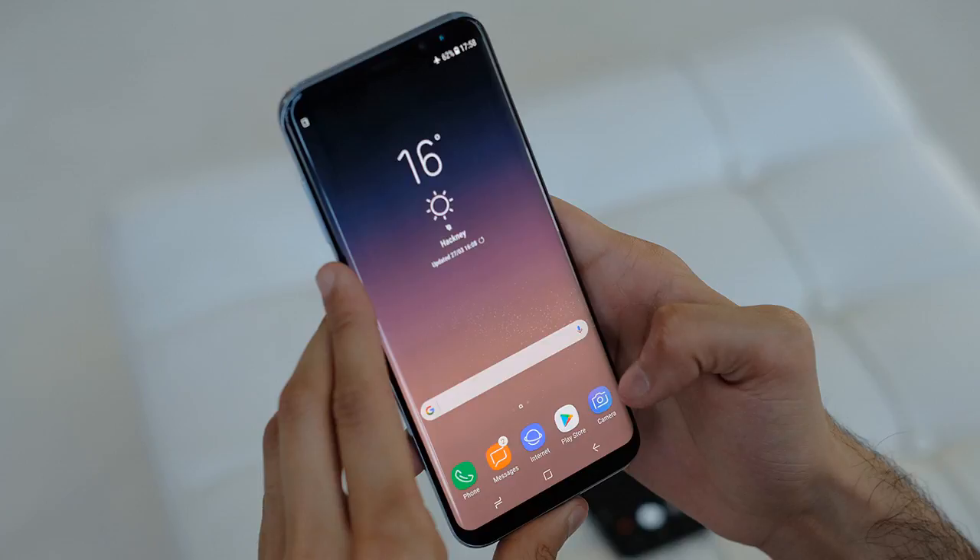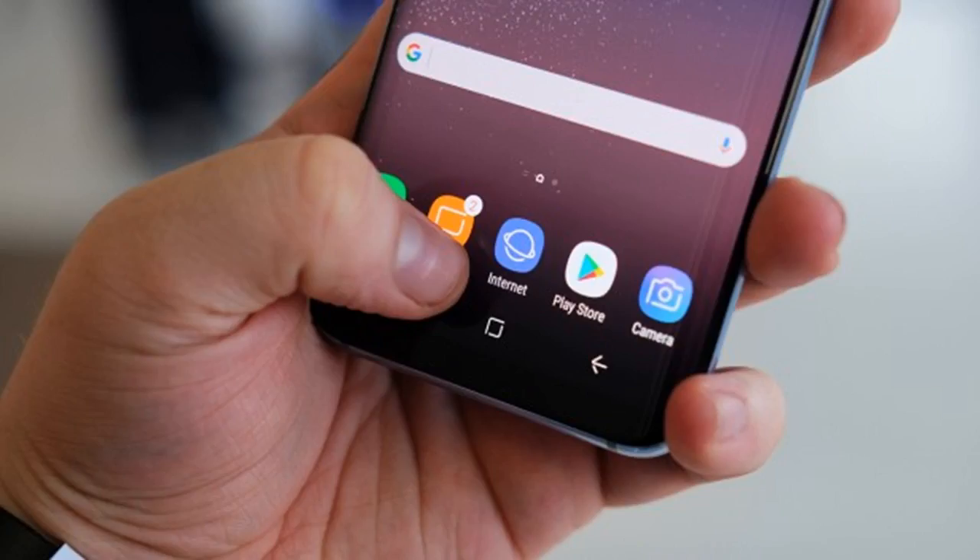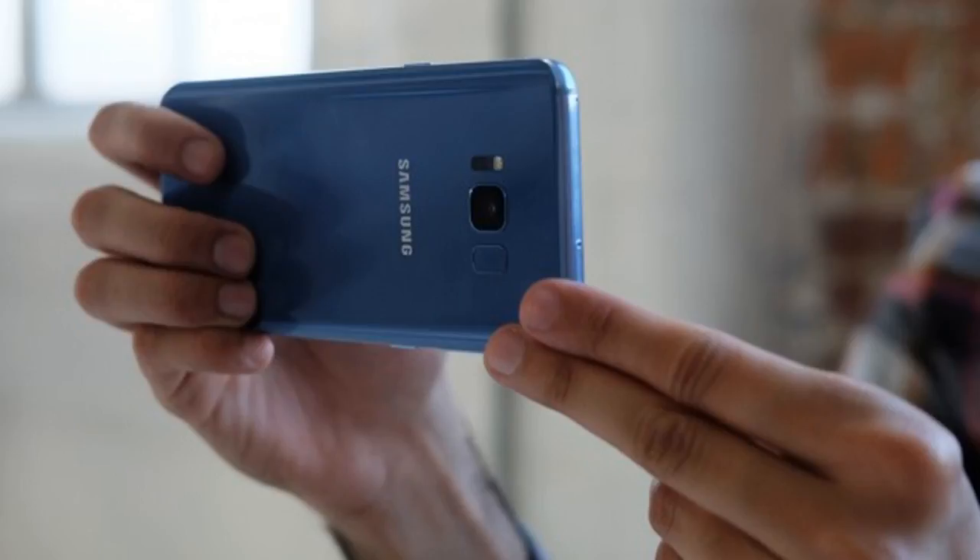The home button even features a haptic response and can be accessed from anywhere by just pushing down on the lower portion of the display. My review unit is the Midnight Black option — it's a deep black all over with slightly shiny sides that blend into the display, and the phone feels like one complete piece with the glass screen and metal all combining seamlessly. The S8+ is also available in an equally attractive Orchid Gray option, which is light gray with a hint of blue and a black front. I'm glad to see Samsung ditch the white front completely, especially since it would have detracted from the Infinity look it's trying to achieve.